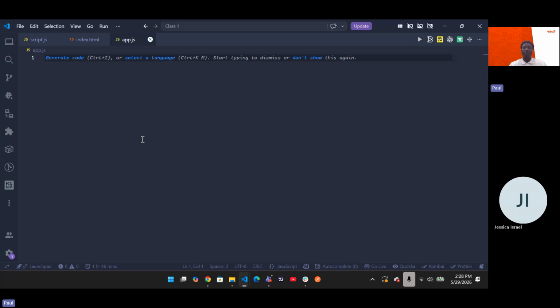So for instance, let's say you have let a equals 1. Now, what will I do if I want to print out 1 to 4? I can say let b equals what? 2. Then the same thing, let c equals what? 3. Then we're going to have let d equals what? 4.